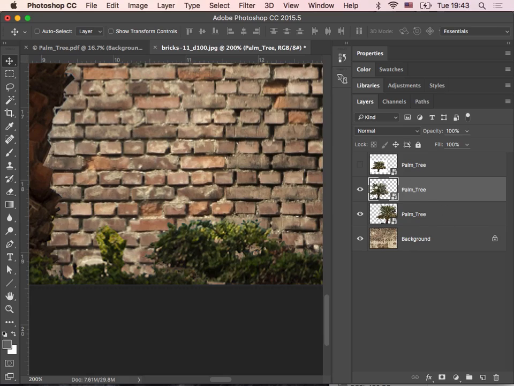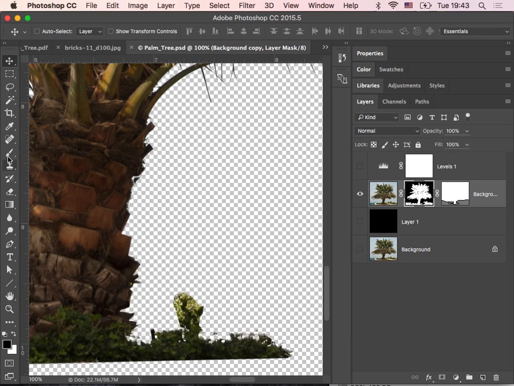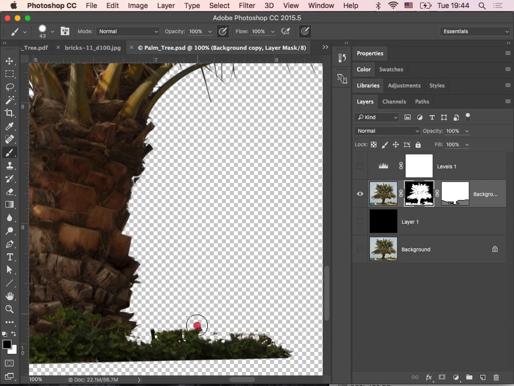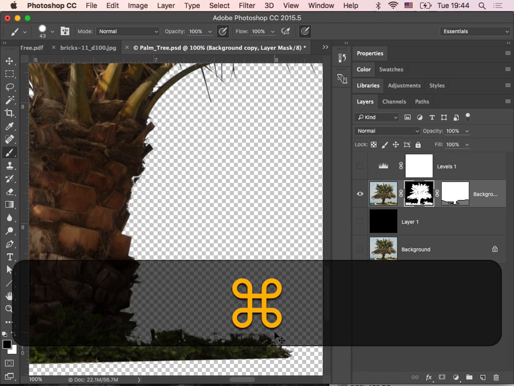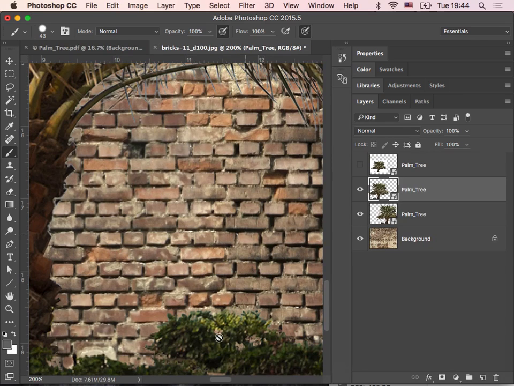You can double click your file, go into your mask, pick up your brush, make everything appropriate, make it hard and small, and erase this. Imagine that's something you need to do. Now I will save this file. It's saving back into the other file, as if it's inside that other image. I will close it, and it's adapted.